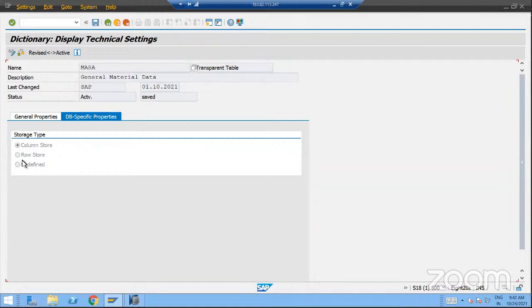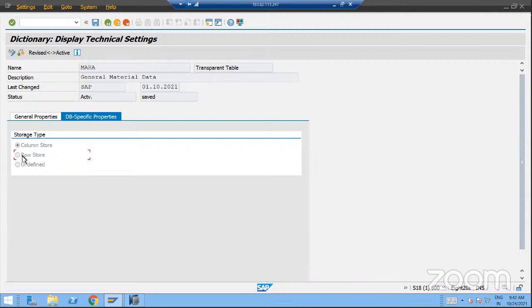But did you check whether column storage or row storage was selected? If Oracle, as per my understanding, row storage should be selected. Yes, it was row storage, but I was confused about why the column storage option is given. That will be given, but it will not be supported because your database is Oracle. However, as I know, Oracle is also developing column storage, but SAP is not taking their databases for this. SAP is using the HANA database for column store.